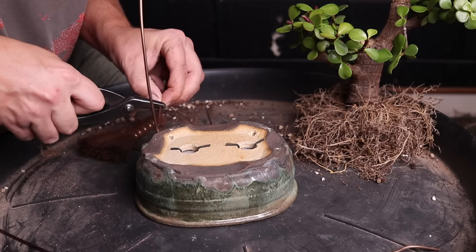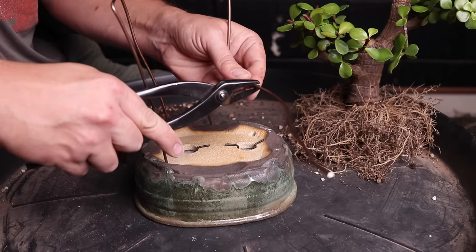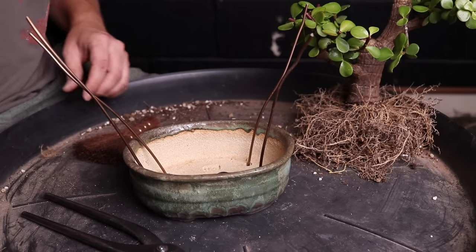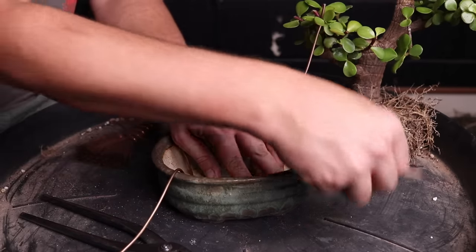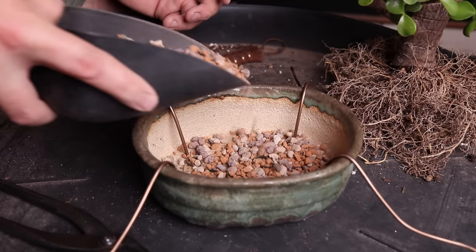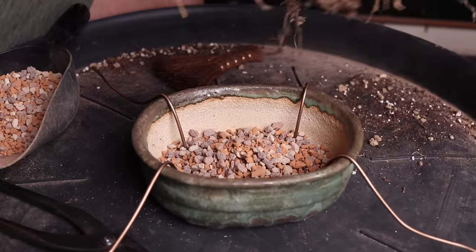The roots are not individually mature enough to tie the tree down. To prevent the tree from wobbling, I will use thicker wire to avoid the cheese wire effect. Pop a single layer down. A small mound of soil under the trunk helps fill any air pockets when settling the tree into the pot.